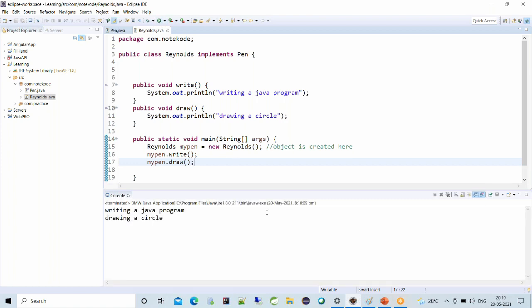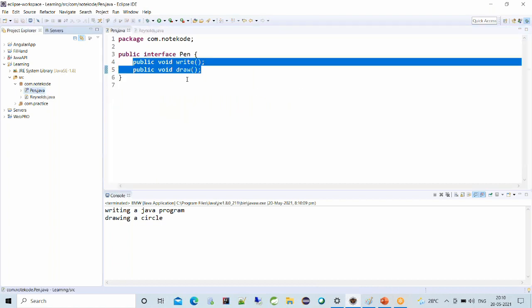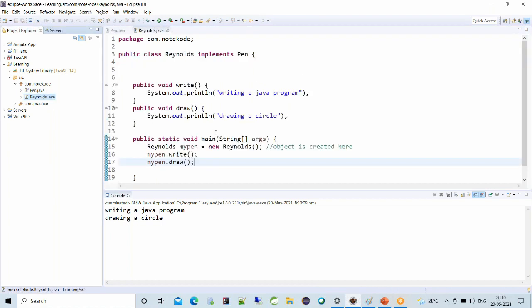Here you can see the output is writing a Java program, drawing a circle. Means the methods created in interface are successfully used by our class Reynolds, because Reynolds class is implementing the interface pen.